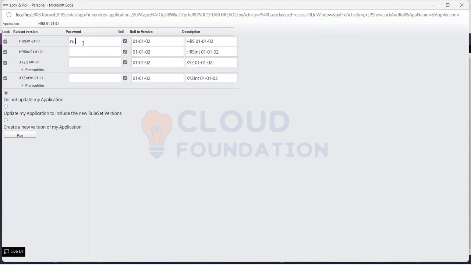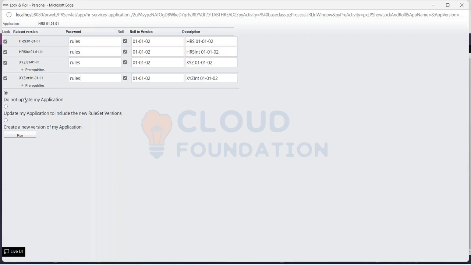I will give a password also, so that the existing ones have to be locked. This is just a best practice whenever you are implementing your rule set versions. Always lock the existing version.